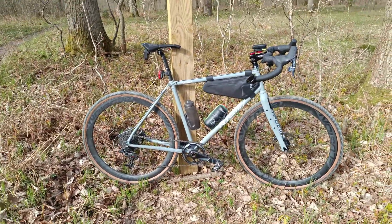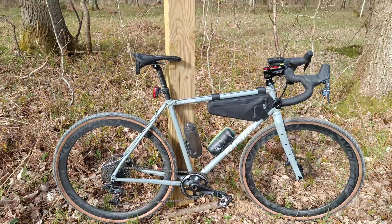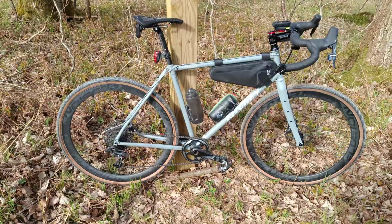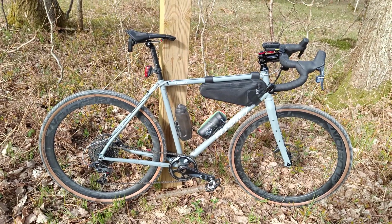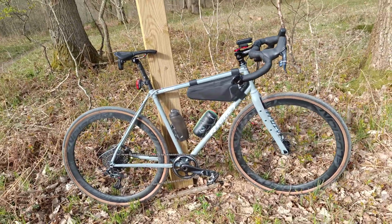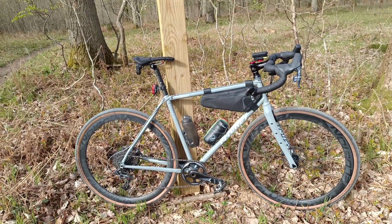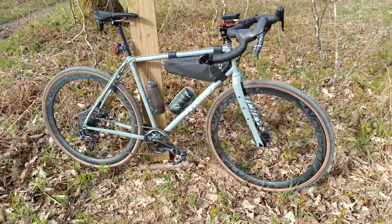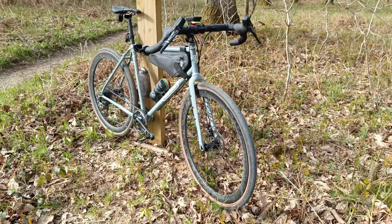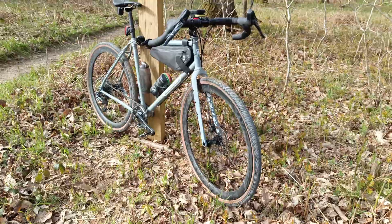Let's just go over the spec. So this is a 2024 frame. Well, it's probably built a year or two ago. It's a size large. Now the sizing on this really did have me in a quandary. I didn't really know whether to go for a medium or a large. To put you in the picture, I'm 5'11", just, with a 32 inside leg, but I have got long arms. I think my span of my arms is about 6'1", so I'm a bit of a freak.